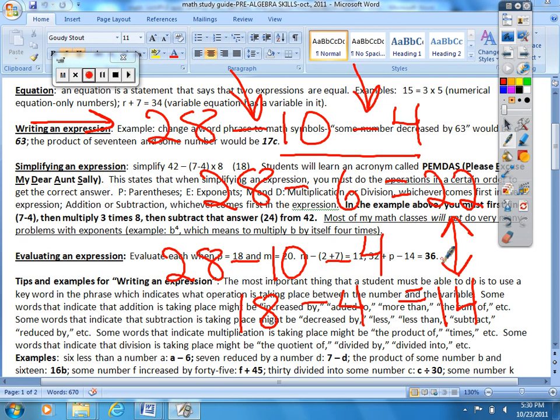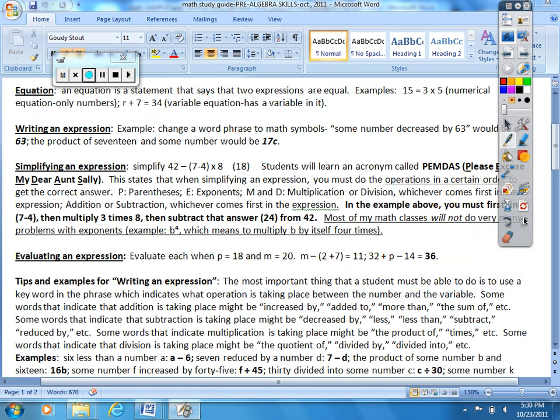One reason we have PEMDAS rules is so everyone in the class can get the same answer. We can't pick and choose in this case because it just won't work out. Now there are some situations where you have some leeway, but the best thing to do is to follow your rules and you can't go wrong. Now let me give another one real quick. Let's see if you've got 20 minus 4 divided by 2.